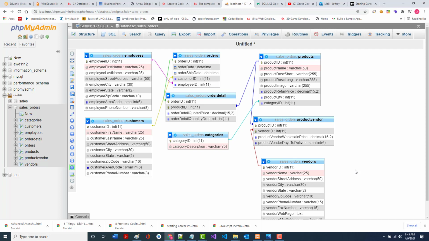Well, there's no direct relationship between here and here. So what I have to do is I have to take this table right here and join it with this table right here. Then I'm going to take this table right here and join it together with this. I might have to join together 5 different tables to get the information I want. All right, and it comes into some god-awful looking queries after a while when you do this.